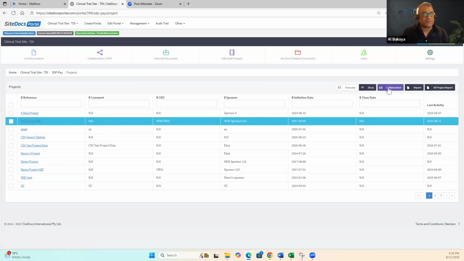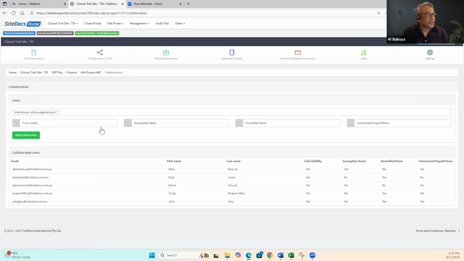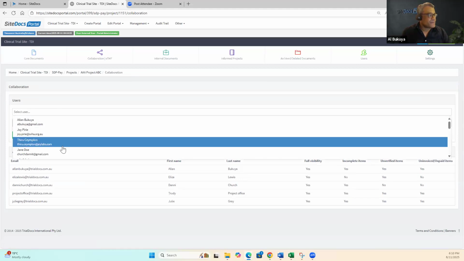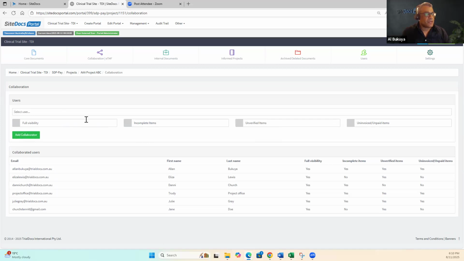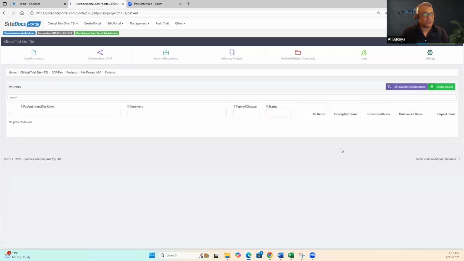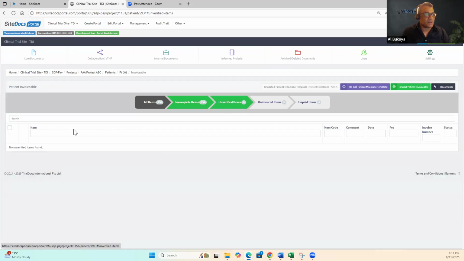They would select the project, go to collaboration. They would add yourself as a user. So let's say they want you to be collaborated to see the pricing, but also to verify the items. They would add you in this way. And then what that means is that you would be able to go in and just have access to not all of the steps, but you'll just have access to the verification step there to progress those items.